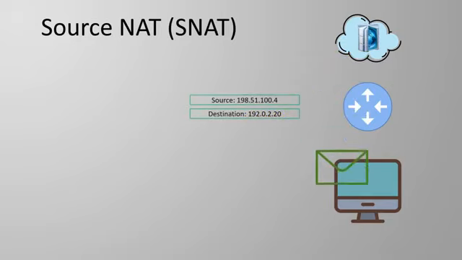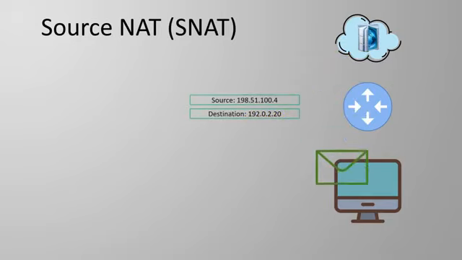We're going to use this topology to configure several types of NAT in this video. You'll notice that there are three areas: the LAN, where our workstations are, the DMZ, where our web server lives, and the internet. We're going to start with a static NAT so our web server can access the internet, and so people on the internet can access our server. To start with, there's no connectivity from our server to the internet. This is because the ISP does not have a route in place for our private address ranges. To mimic what this would be like in the real world, we will not touch the configuration of the ISP's router.